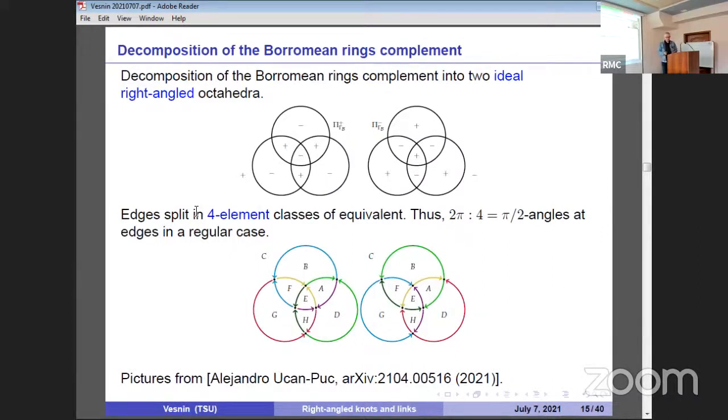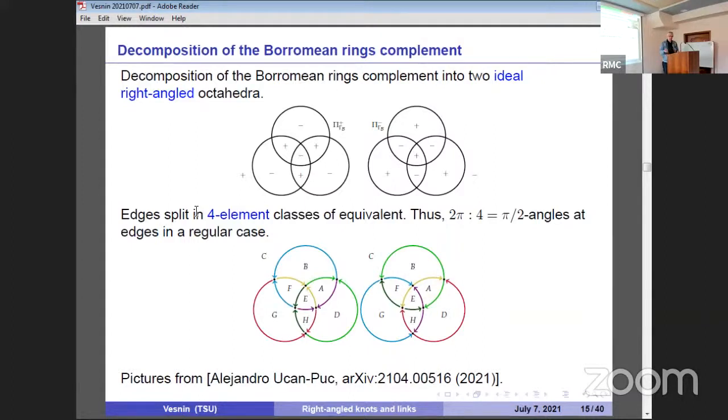But if you want to obtain a complete geometric structure, we need to verify that some of the angles associated to edges from the same equivalence class give us 2 pi. So we want to obtain the good neighborhood, so we want to obtain 2 pi. You can see here all classes have only 4 elements, just by construction. And you see that we have in total 2 pi divided by 4, so we can start with the octahedron with the other angles pi over 2. And in this case, we obtain a complete structure.